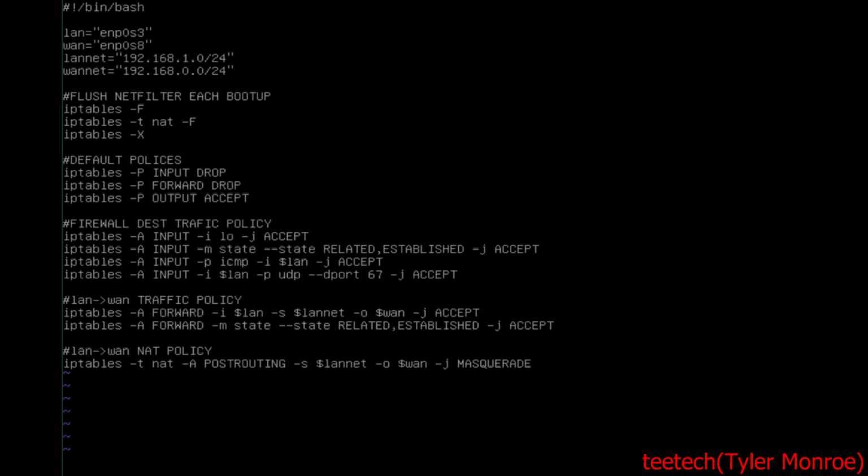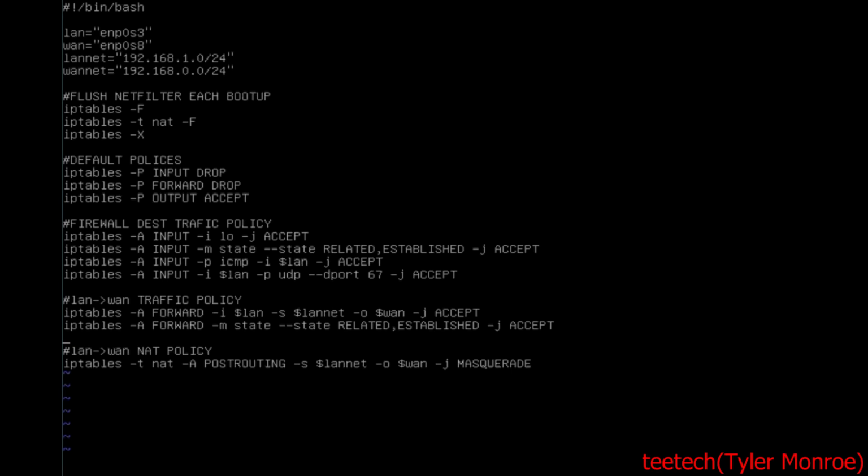You can also set this to reject. I don't recommend it. It's good because it lets the application, like Firefox for instance, time out immediately, but it's bad because it sends back information we can use like with Nmap to gather information about our firewall if someone is in reconnaissance of a cyber attack. So you want to set that to drop, in my opinion.